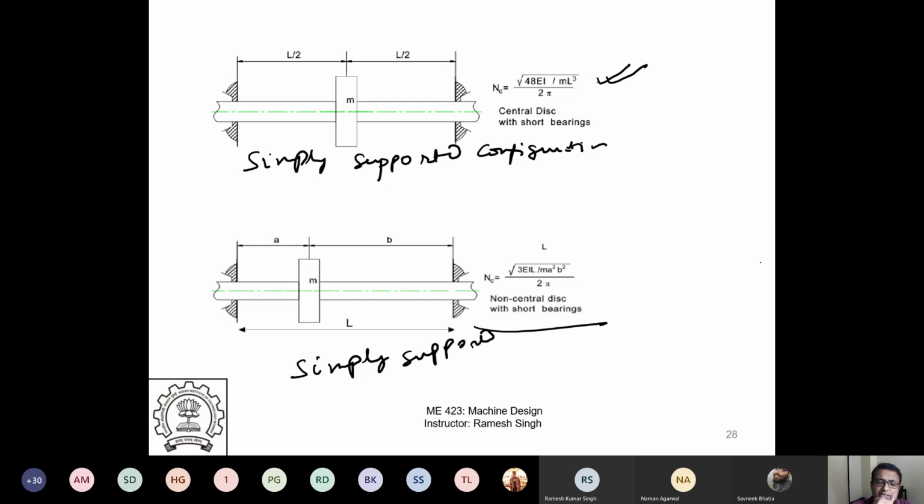Any questions? Anything which you want to discuss right now? We'll do it before we close the shafts thing. And then we'll go to something called limits and fits, which I believe you would have done something in ME338, but still we would brush up a little bit. Any questions? Nothing. If you have any questions, feel free to type in the chat box. If not, we'll move to the next thing. Good. If there are no questions, let's move to the next thing.